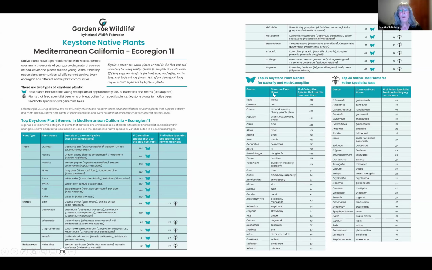And then they break it down also in terms of the things that the bees like. Some bees are pollen specialists, which means that they can only feed their babies certain types of pollen for them to thrive. So that's a nice resource, kind of like cuts out all of the red tape and gets you right to where you need to go, and it breaks it down really easily. So National Wildlife Federation website, really, really handy.